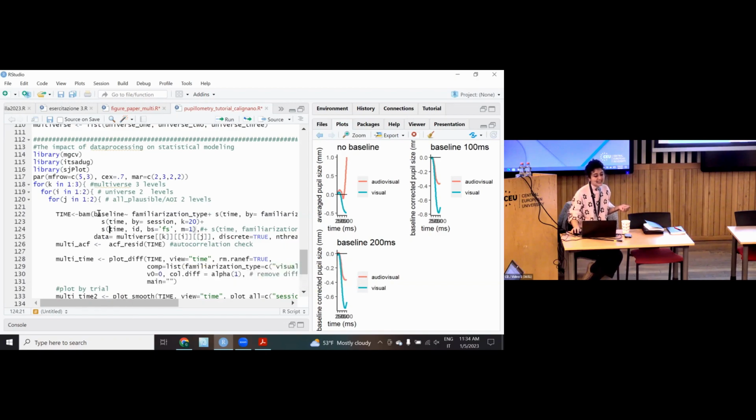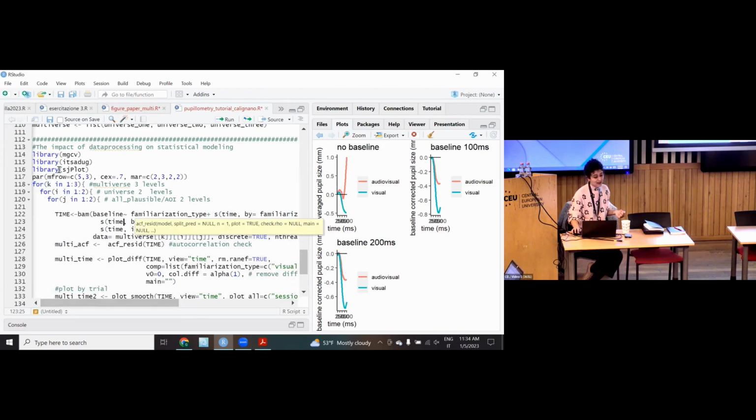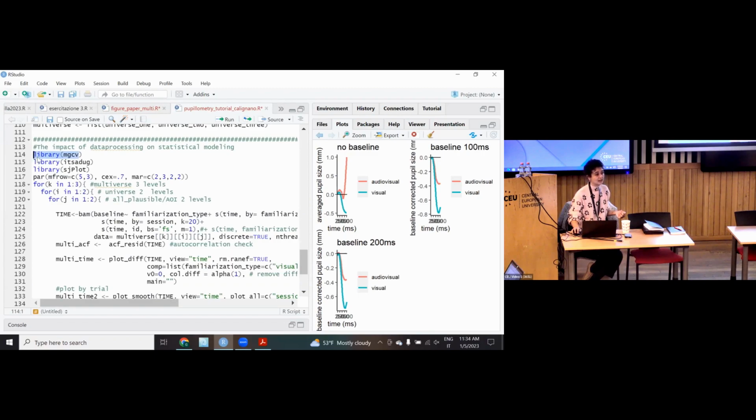By the way, if you are familiar with linear mixed effect models in R, the syntax is very close, so it's not a big change. And the package I use to run generalized additive mixed effect models is this one, mgcv.